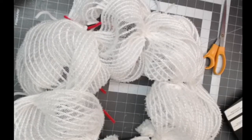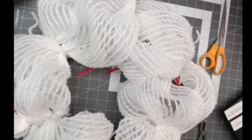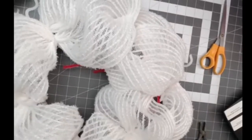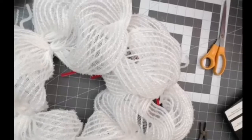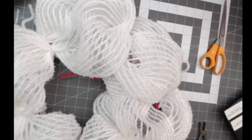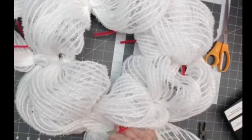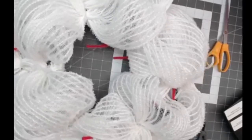And so that it's not so bulky in one area, I kind of go to the next one. And I'm going to start it here. Tuck it under and twist. Okay. And the same method through the center ones.